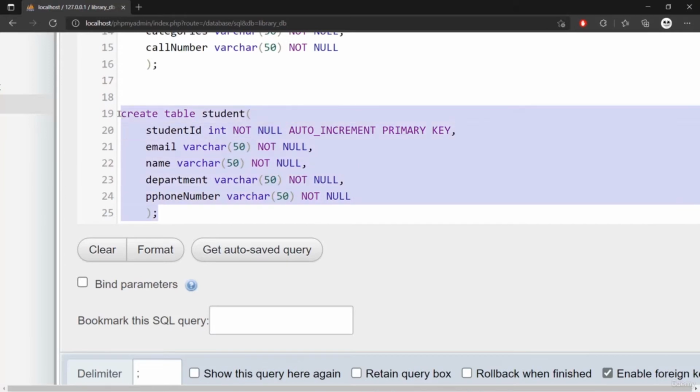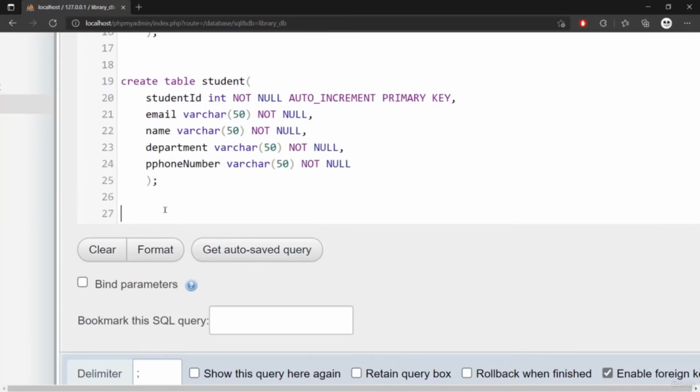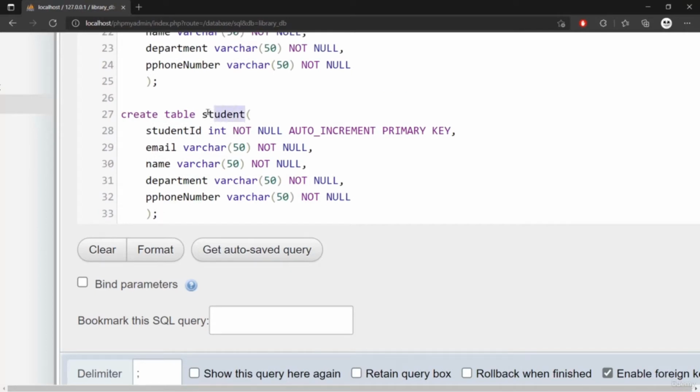And the last table is the borrow table, the table which contains the relationship. So I will name it as borrow. The primary key is the borrow ID. Next we have borrow date. Then we have return date.